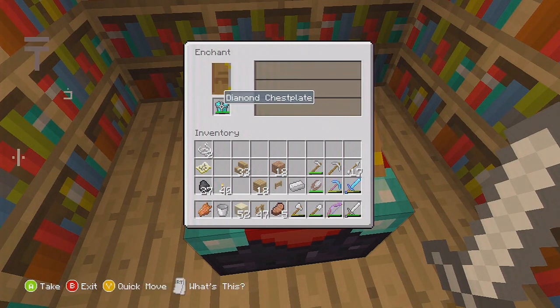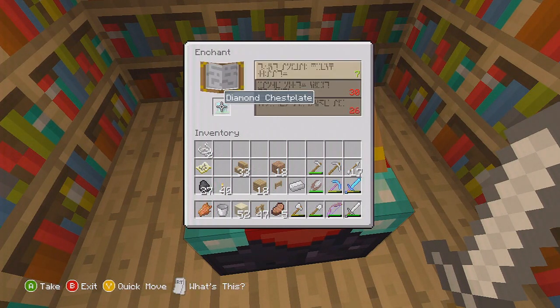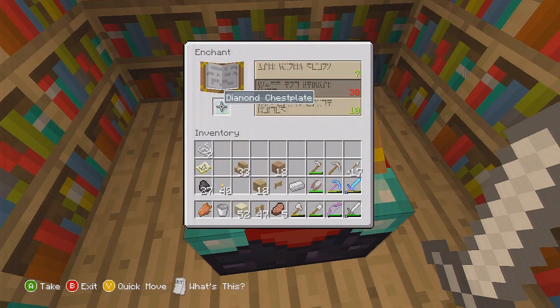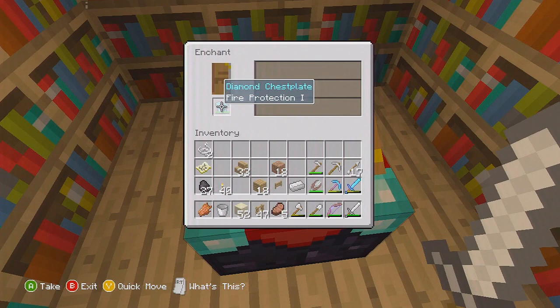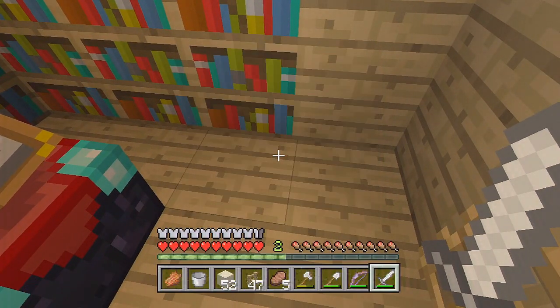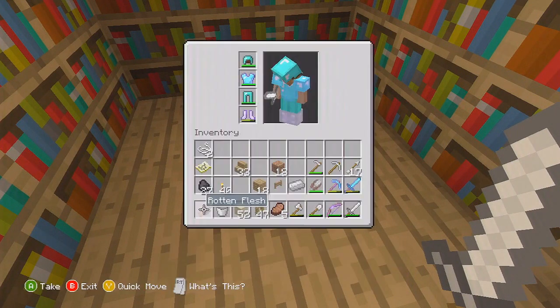Nope. Nope. Come on, I want a good one. What are we at? 12? Come on. Nope. There's a 10. I'll take a 10. Fire protection! Yay, cool! I will take that. Boom, like a boss.